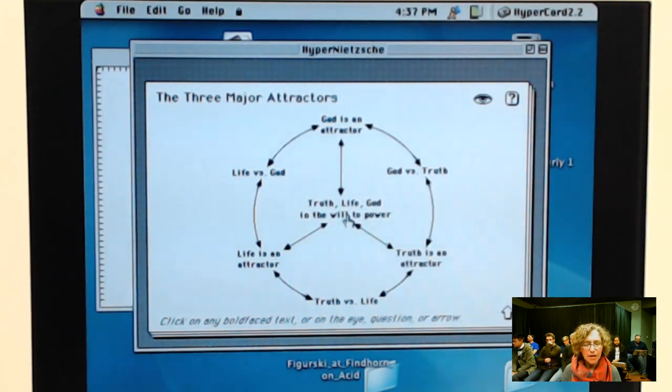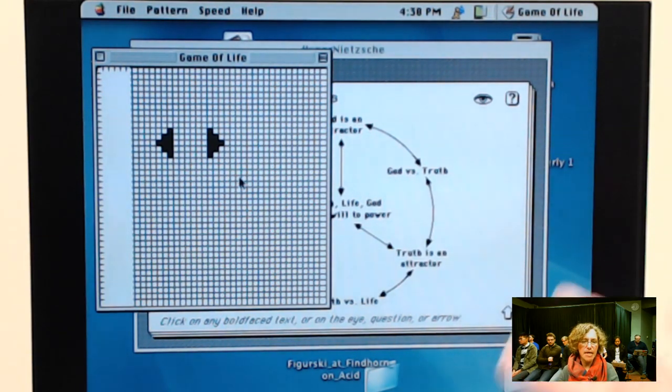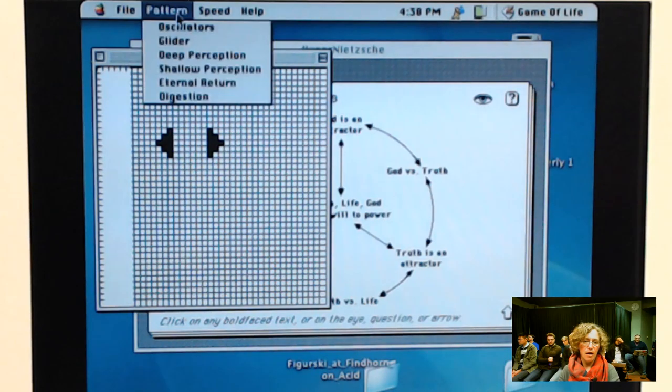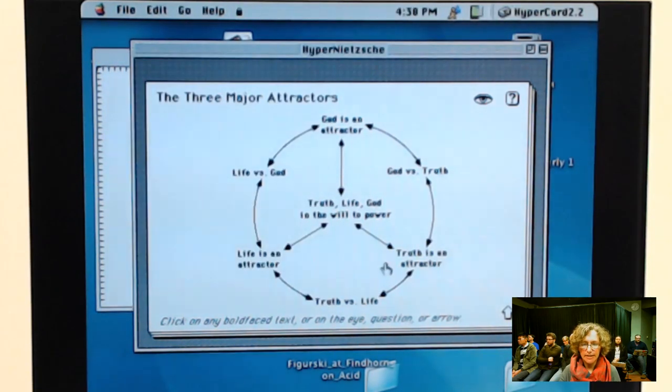So this will to power is actually a life force itself. It is the force that pulls out things, imaginations, people, entities. So it is like a magnetic force, so to speak. It is the very power that directs this game of life. I think it is a power that makes those gliders modify. So it is beneath all that exists in the world, to say it in the simplest way. So we have different kinds of attractors.